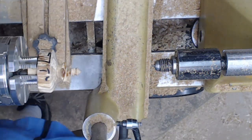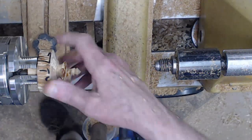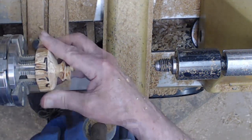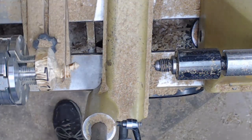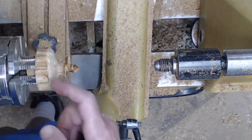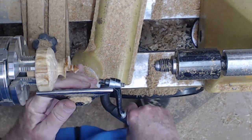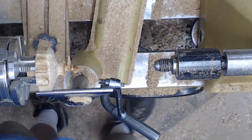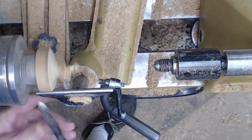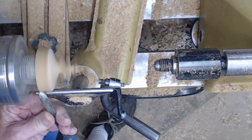Okay, now we're going to do the final position. We're going to turn that one on center. All I've got to do is round this over and maybe put a secondary feature in there on the same axis. So let's do that. I'm going to use my regular 3/8 inch spindle gouge. Get the speed up a little bit. Clean up the edge.